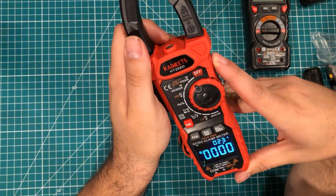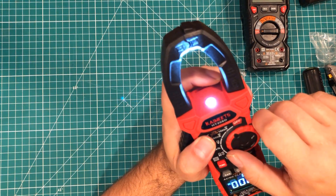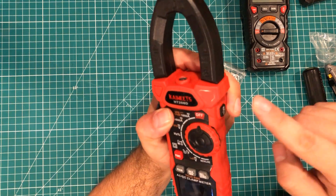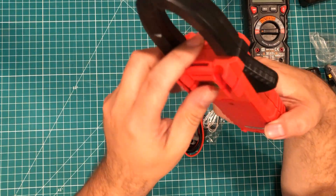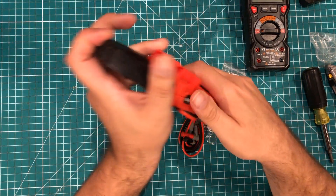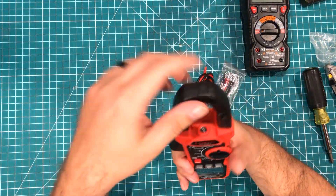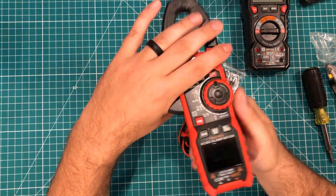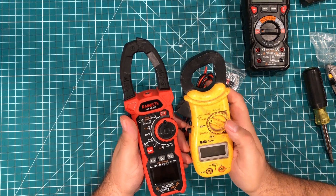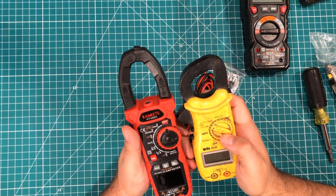It does have a flashlight, which I'm a big fan of. The light hits the end of the clamp — which could be pro or con. If you're sticking this in a tight area, it's kind of nice that the flashlight hits right where you're trying to probe. The flashlight turns off automatically when you turn the meter off, and you can't accidentally turn it on while the meter is off, which is nice if it's in a bag. The meter has a good feel in the hands, especially on the sides — the back is a little slipperier, but you've got good grip here. It's chunky and clicky and feels well made. Overall first impressions are really good, especially when you compare it to something 30 years older — they've come a long way.